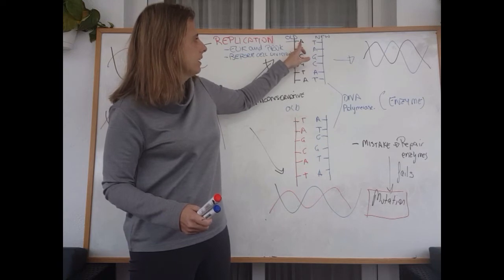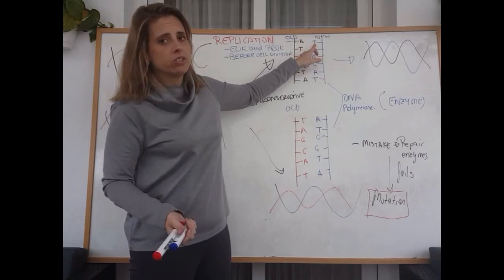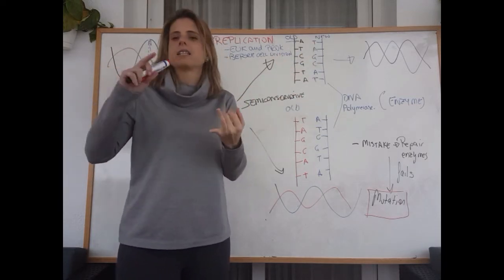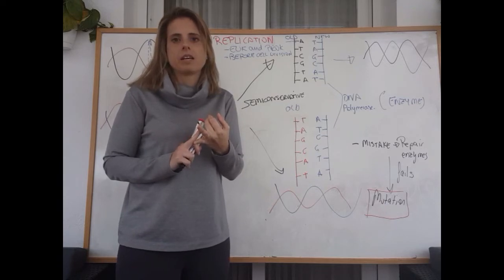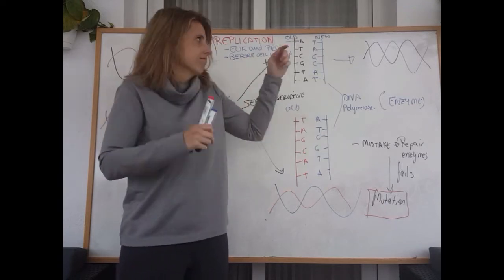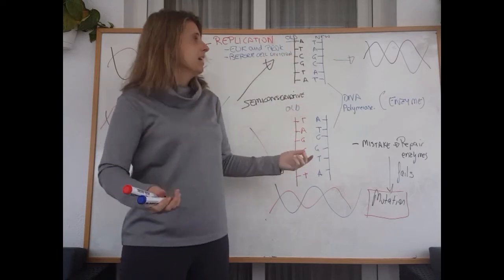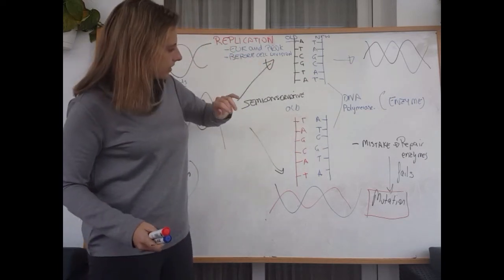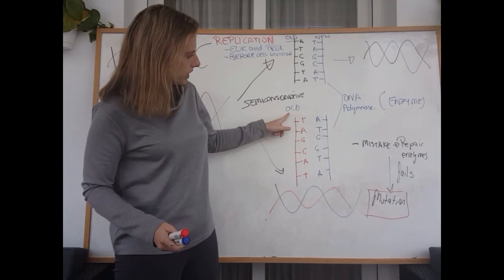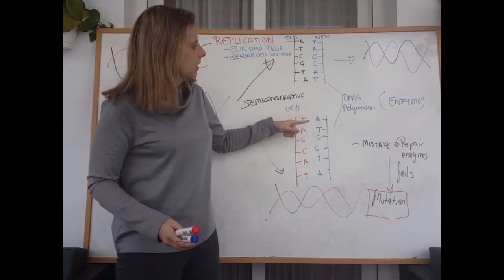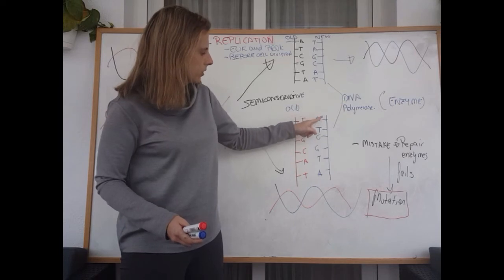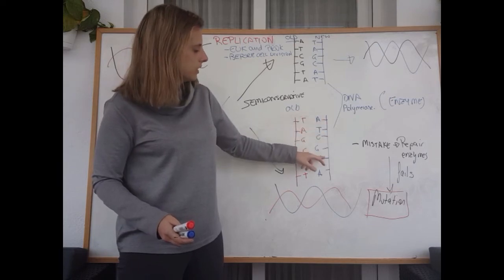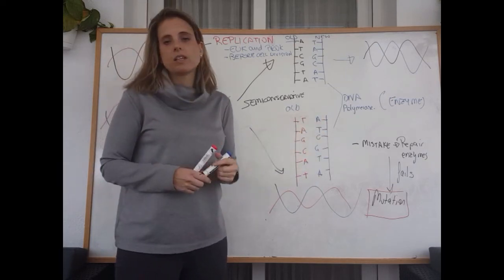Okay, so you have here adenine, you have here a nucleotide with thymine. If you see, I didn't put the phosphoric acid and I didn't put the deoxyribose, the sugar, because everywhere it's going to be the same. So to simplify, I have put just this. Okay? And here exactly the same. You have the other strand, your old strand, and you're going to create the new one. Exactly the same. The DNA polymerase is going to create these new nucleotides and is going to join them in the position that this strand is going to tell.